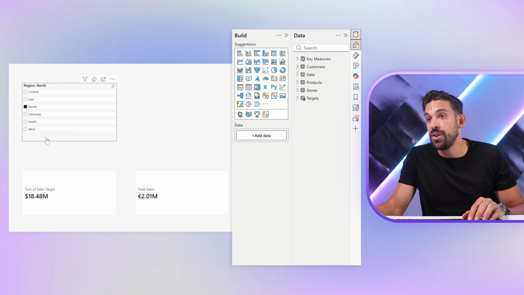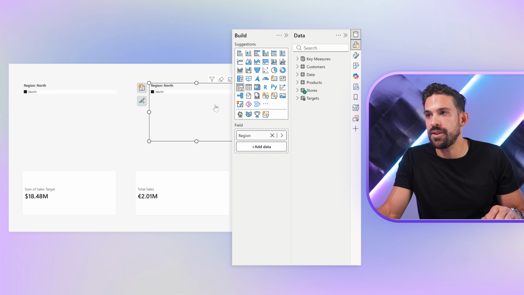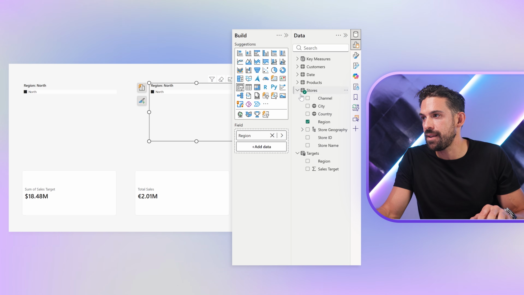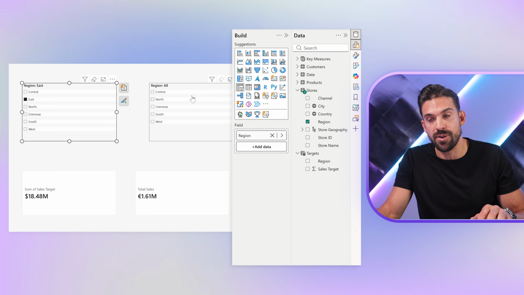Okay, now what I could do is I could create another slicer, or I could just duplicate this one. And on the one that's here on the right, I'm not going to take the region field from stores, but instead I'm going to take the region field from the target. Okay, just like this. Now, of course, when I make over here a selection in the left one, it doesn't sync to the one that's here on the right.